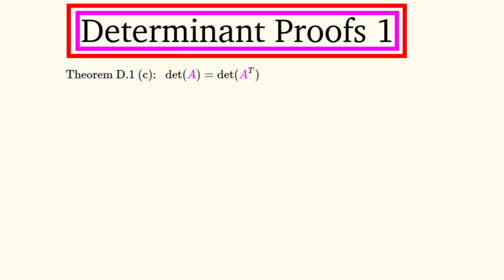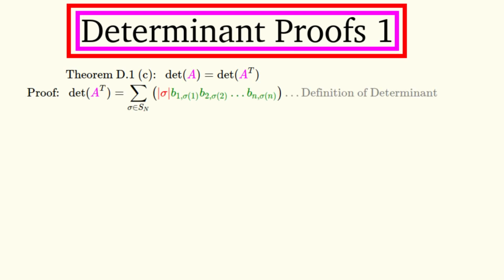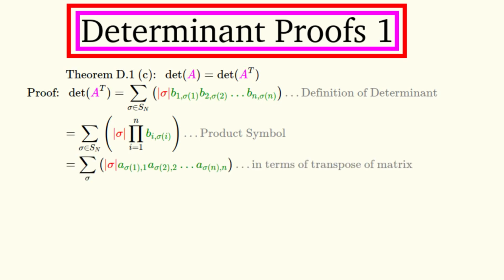Now to prove the main part of this proof, which is part C, that the determinant of a matrix is equal to the determinant of the transpose of this matrix. We'll expand out the definition of the determinant. We'll use B for the entries of A transpose. It looks a lot like the expressions that we've already been working with. We can also write it out using this product symbol, which may seem confusing to people who aren't used to it, but it is worth showing, even if it's not required as part of the proof. We can flip these indices and use the entry symbol A directly for the matrix A, so this is the determinant of A transpose in terms of the entries of A.